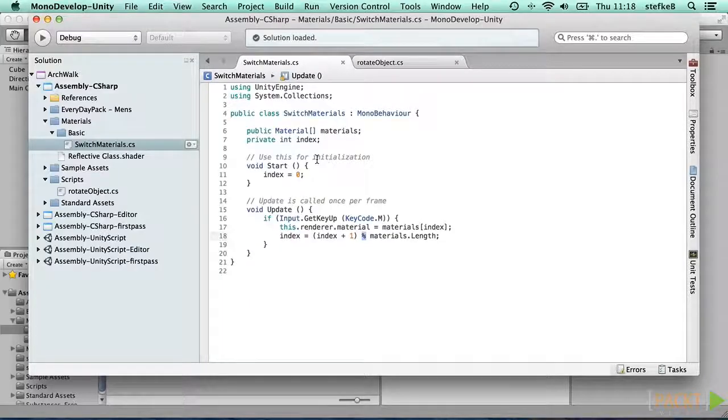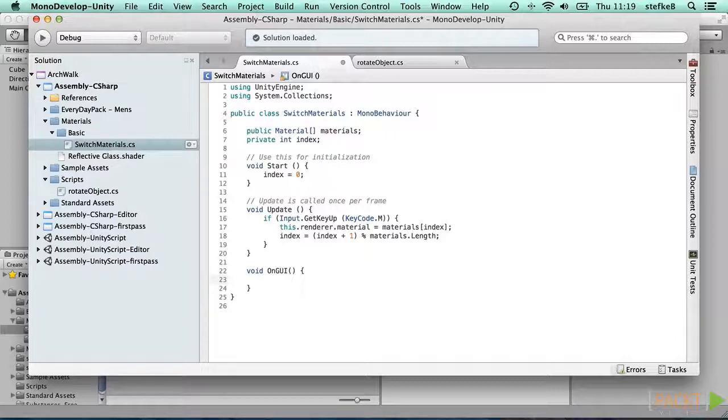As we will make this improvement in our previous script, switch back to MonoDevelop and the switch material script. First, add the GUI event, void onGUI. Open and close the brackets and open the curly bracket. Be sure to use the correct capitalization, or the method will not be recognized by Unity. Within the onGUI method, we can use the methods in the GUI class to add user interface elements.